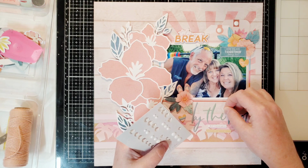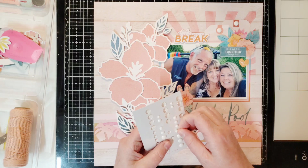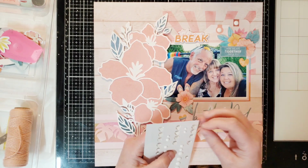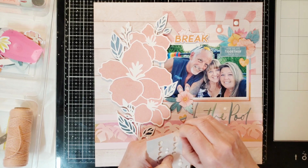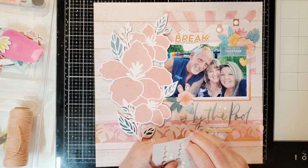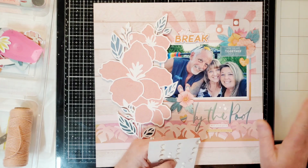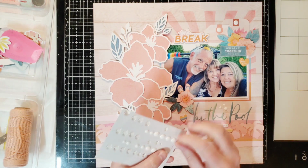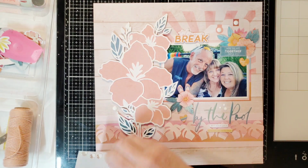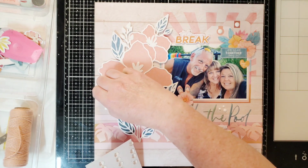So is that too big? Maybe that's too big. Well, let's see. We'll do one like that and then a teeny one. Oh my gosh, these are so super teeny. And then one more teeny one, because that's a very small area. So I think that one would have been just way too big. And let's do a big white one here though. And then we'll do a medium. And then we'll also do a small over here as well.